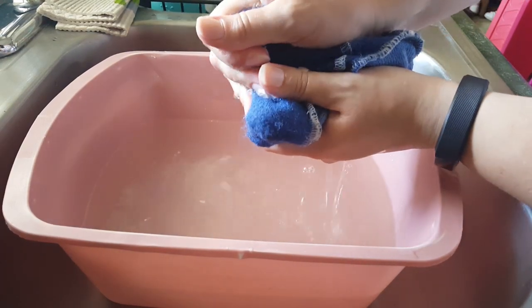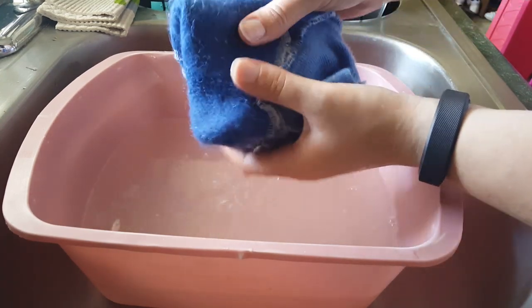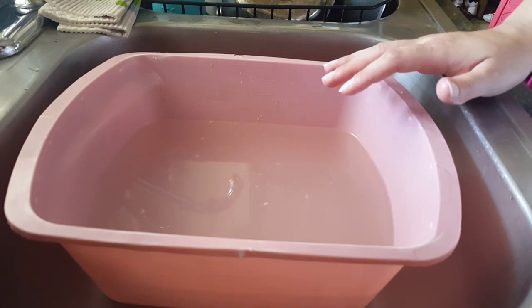So we're not gonna wring it. We can squeeze it gently, but we're not gonna, okay, I'm actually squeezing it pretty hard, but I mean like no twisting or distorting or pulling at it too much. So that's all there is to that. And now we just gotta roll them in a towel to help them dry up a little more.